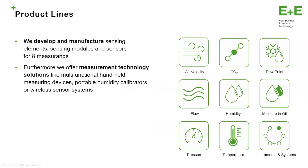Air velocity uses a resistive type temperature sensor that we actually build in-house as well. CO2 uses an infrared LED and a sensing element that looks for a very specific wavelength of light that I'll get into. Flow and air velocity are very similar because they use the same core technology. It's just air velocity is going to be in a wider room, but a flow is measured down into a certain contained diameter of a pipe, so you can understand the amount of mass of air that's flowing through at a certain given time.